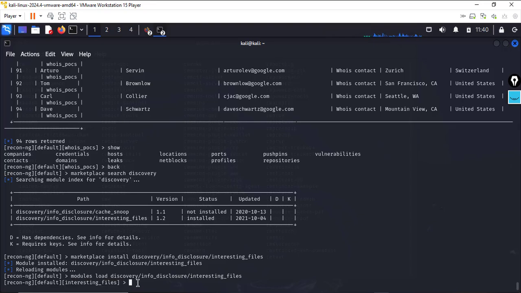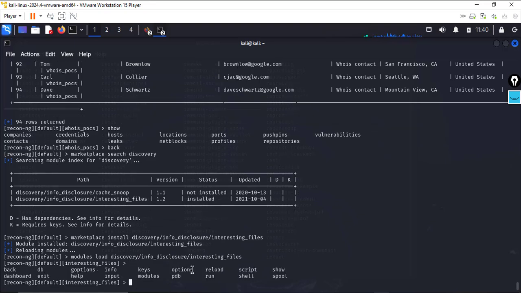We are inside. So now we need to do what? We need to make options. If you don't know, again, double click the tab buttons. We go to options. Why options? Because we need to set what? The source. The source, again, Google, or maybe a different website.